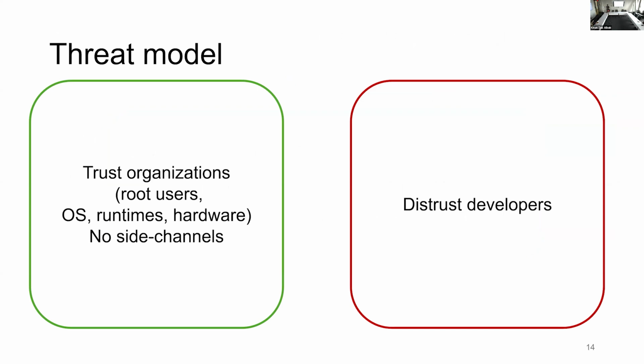That also means that some people within the organizations also have to be trusted, such as root-level users, OS developers, the OS in general, also the hardware. And we will also not be tackling side channels here. On the other hand, what we want to discuss is how to properly handle and confine the developers that actually write the application code, whom we do not trust. Developers can be either incompetent because privacy is hard to reason about, or even if they try to be somewhat malicious, Tahini also protects against that.